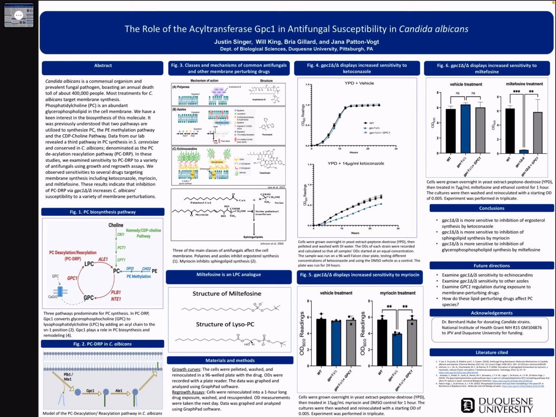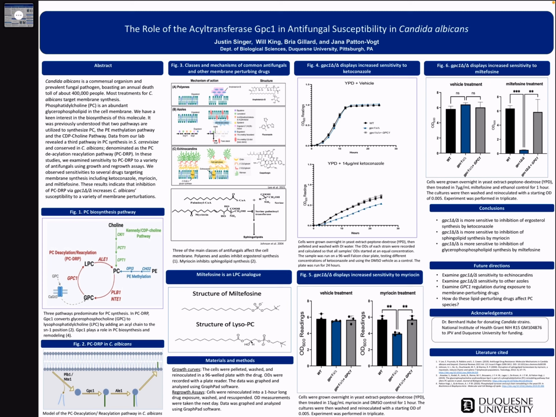And as far as figure 6, myriosin, or miltefosine, doesn't exactly have a known use. So we noticed that the structure looked very similar to lyso-PC, which is LPC, otherwise known as the product of Gpc1 and Gpc. So we decided to use that as a drug, and sure enough, it was an extremely stark difference when compared with the wild type and the Gpc1 knockout plus reintegrant.